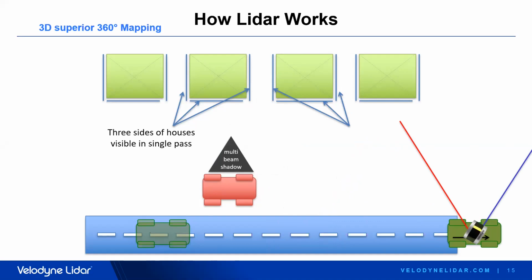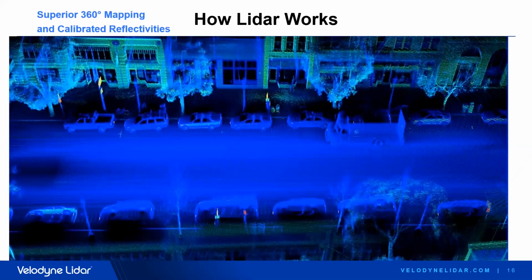And this benefit is also demonstrated in the following example, which highlights our calibrated reflectivities. At first glance, you may wonder what makes this picture spectacular. Well, look how we captured a lot of retroreflectors here. So what is special here? Think about the number plates of the parked cars. In this example, you get the signals from these reflectors, although the plates are basically positioned perpendicular to the trajectory path of a mapping platform that was moving straight from right to left. And like in the example before, here we captured data while actually looking back.